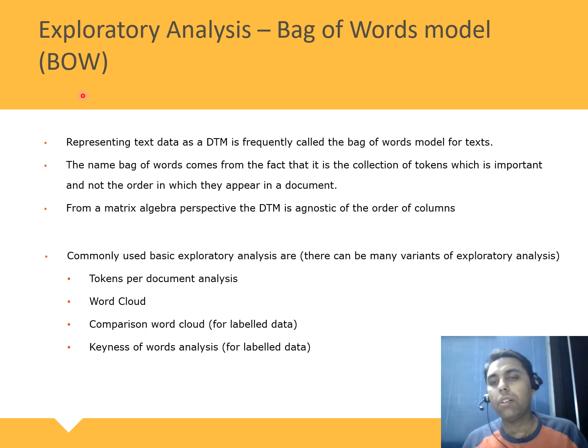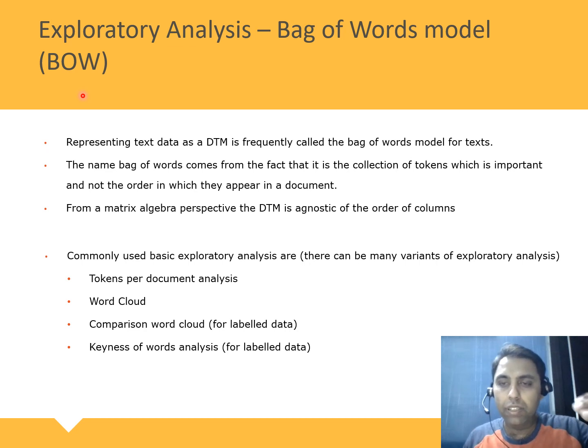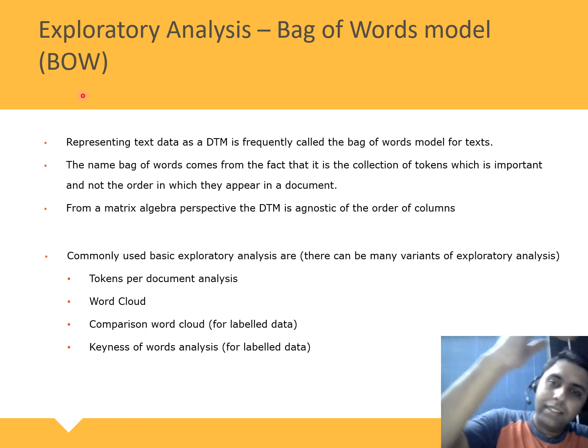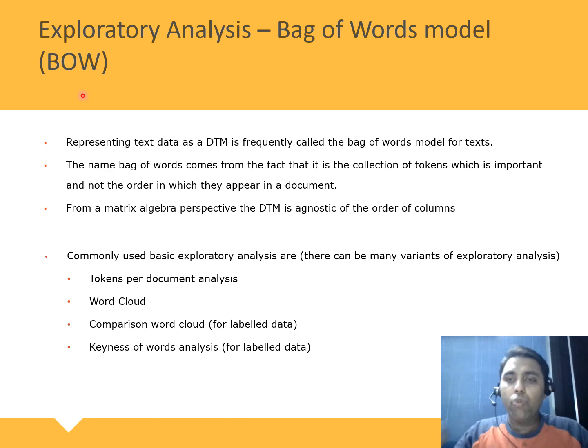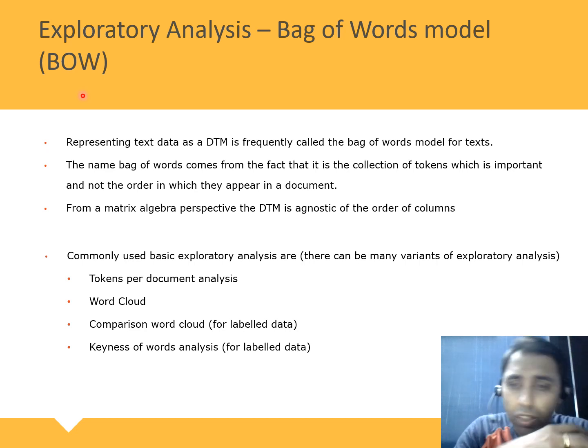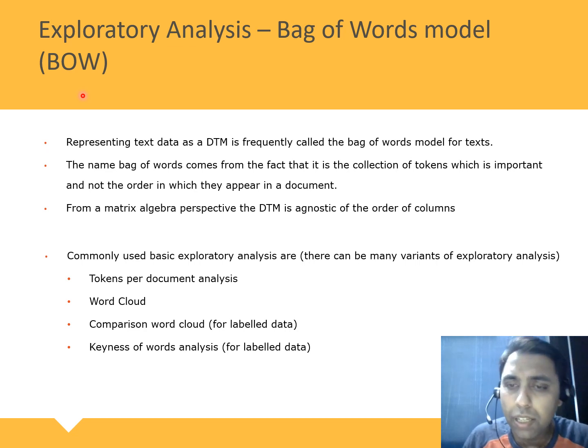So the bag of words model has different forms, different variants, but fundamentally it is derived from the DTM itself. This representation of different observations in rows and different unique words in columns is called the bag of words model. Now, what we have within that matrix as elements will determine the different shape and form of the bag of words model. And once we have developed the bag of words model, we can do many kinds of exploratory analysis, like the tokens per document analysis. We can do different visualizations and find out the structure of the text data that we have, or what kind of context lies hidden in it.